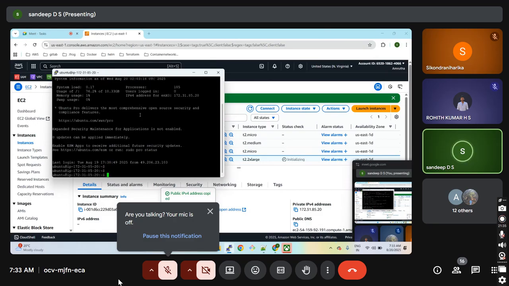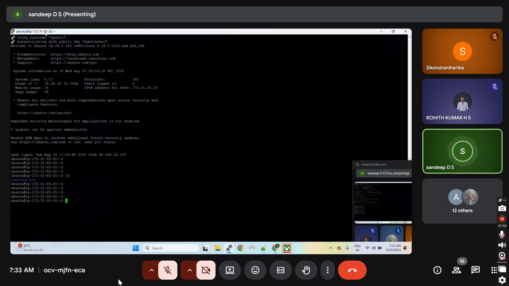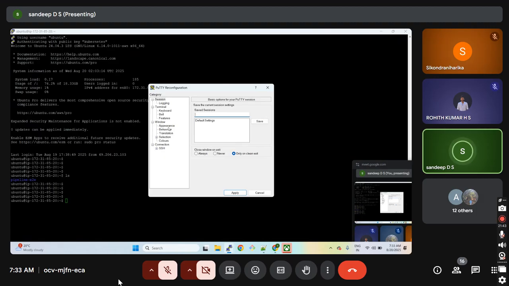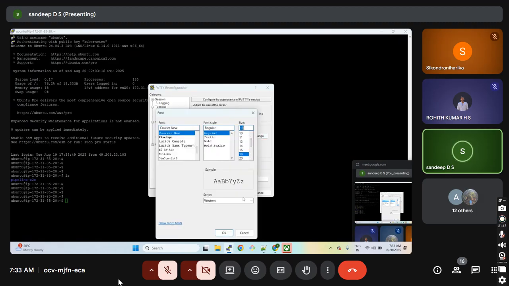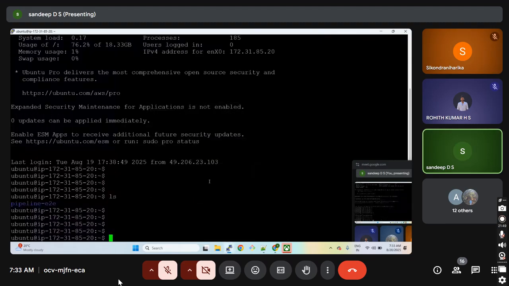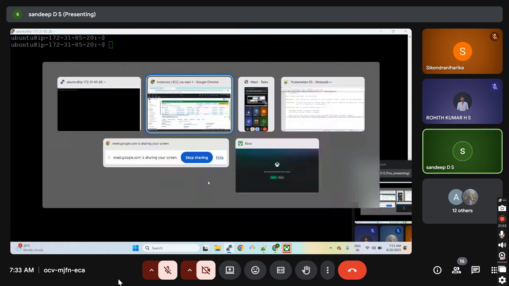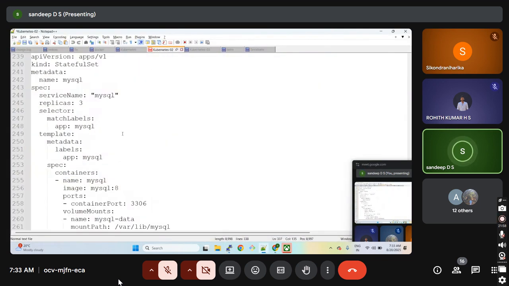Now let's do ls. Now I'm logged into the server. Let's change settings, keep it 18, and apply. Okay, now I have the StatefulSet YAML here.